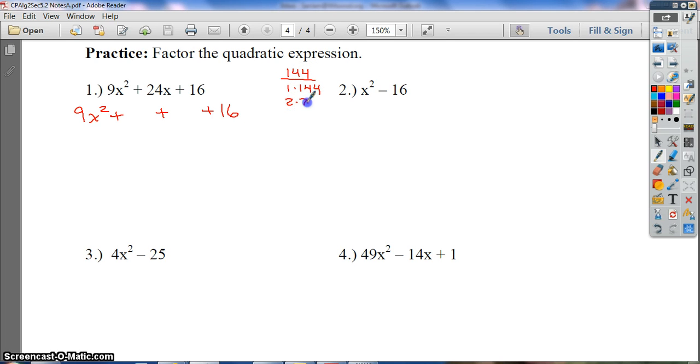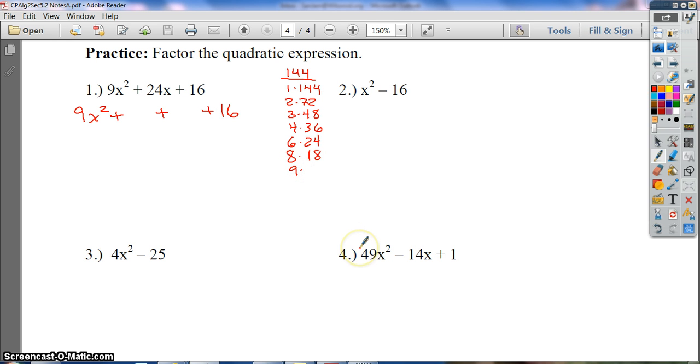Okay. I'll try to give you all the numbers that multiply to be that. 3 goes into it, I don't know, 48 times. 4, yeah, 4 divides it, 36 times. 5, no. 6, yep, 6 goes into it 24 times. 7, no. 8, yep, 8 goes into it 18 times. You can see I'm getting closer here.